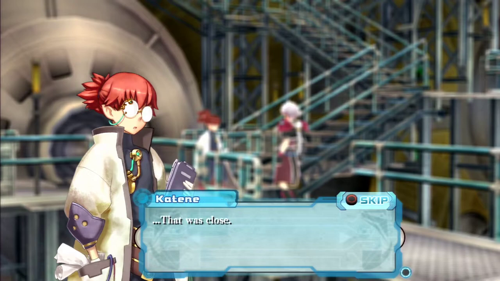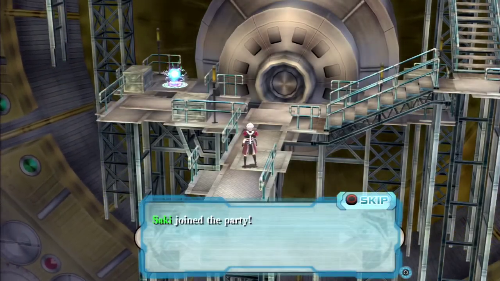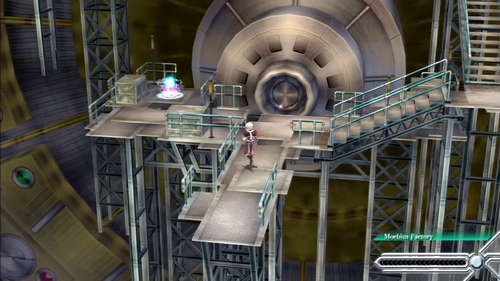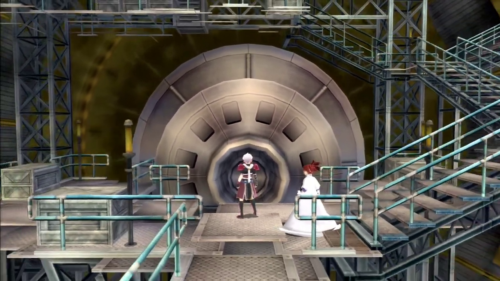That was close. Now the DFP device is farther up. If we can climb the stairs, then luck is on our side. Let's proceed. All right, we'll listen to the small person. Saki has joined the party at long last, and we still don't have any encounters. What the hell? Why, what is this? It looks like a giant turbine.